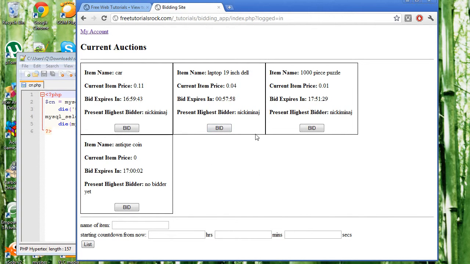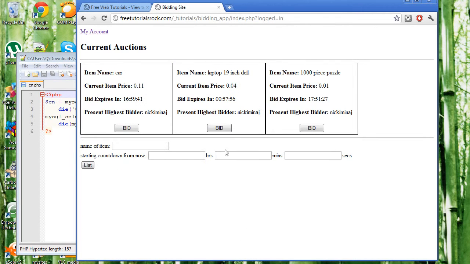And of course, also important is that this is refreshing every second. That's how I set it too. Okay, and now you just saw an item disappear. I don't know why. I'm really confused. There's a lot of bugs in this application, but there's still a lot you can learn as well.